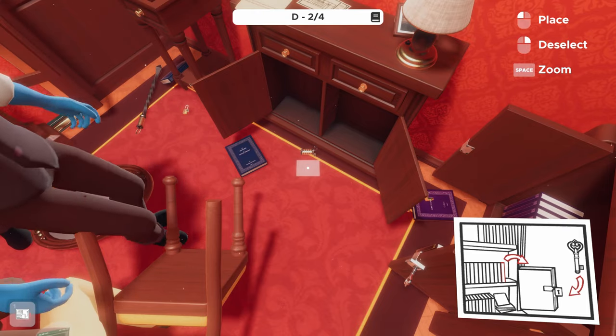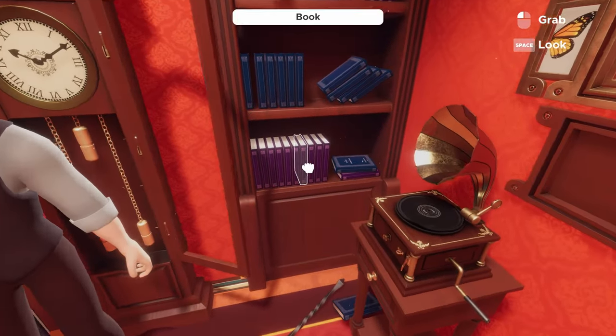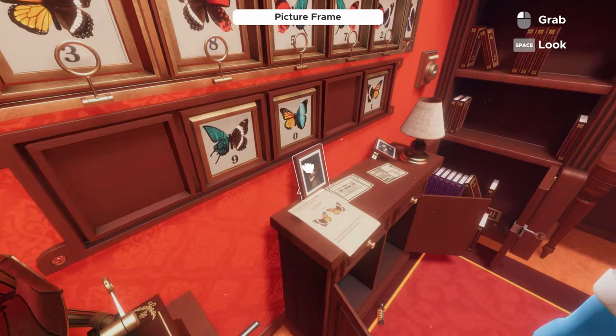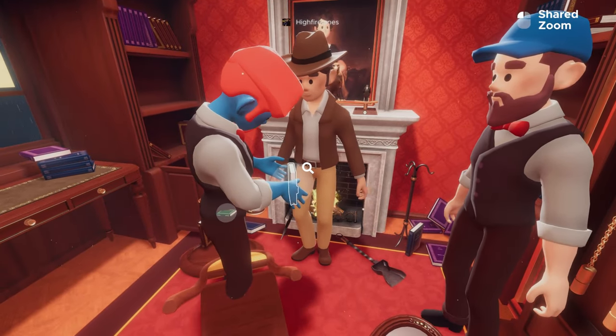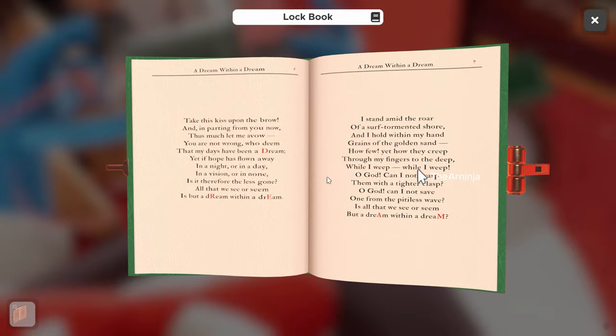Is there any books by any chance? Well, there's one book that has a key in it, but that's it. Oh, I'm the one who has that, by the way. Look, right here. Wait! Okay. Parker, hand me the book. Okay, all right. Wait, does Aaron have the key to his book? Oh my gosh. I mentioned it four times.